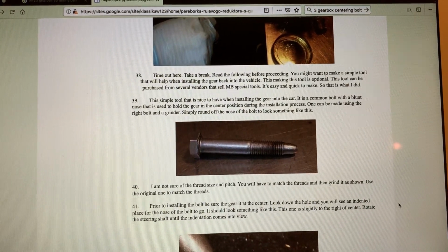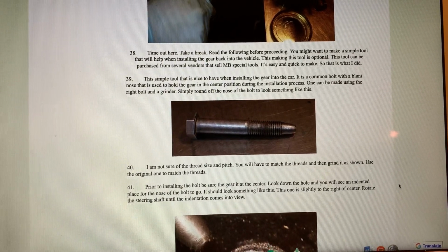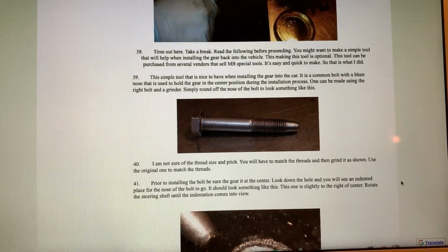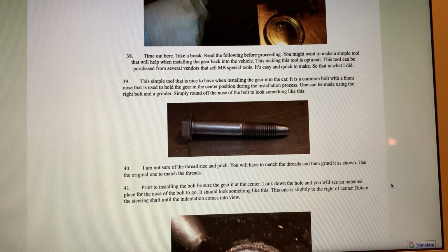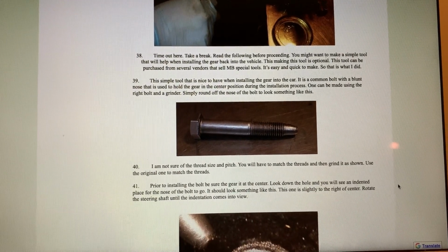All right, so here is where I tell you I messed up, and that is on centering the gearbox. So I'm gonna put this little clip right in here after I show you me centering it, and show you how the correct way is to center it.